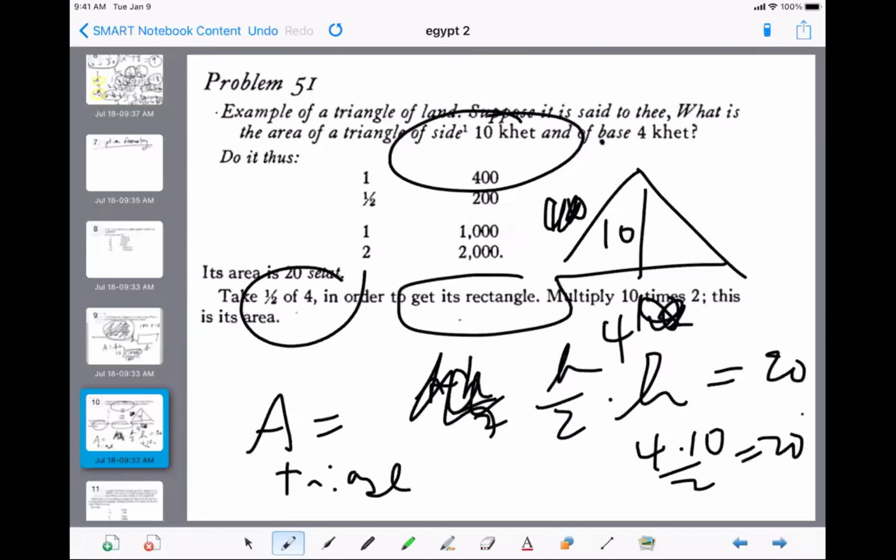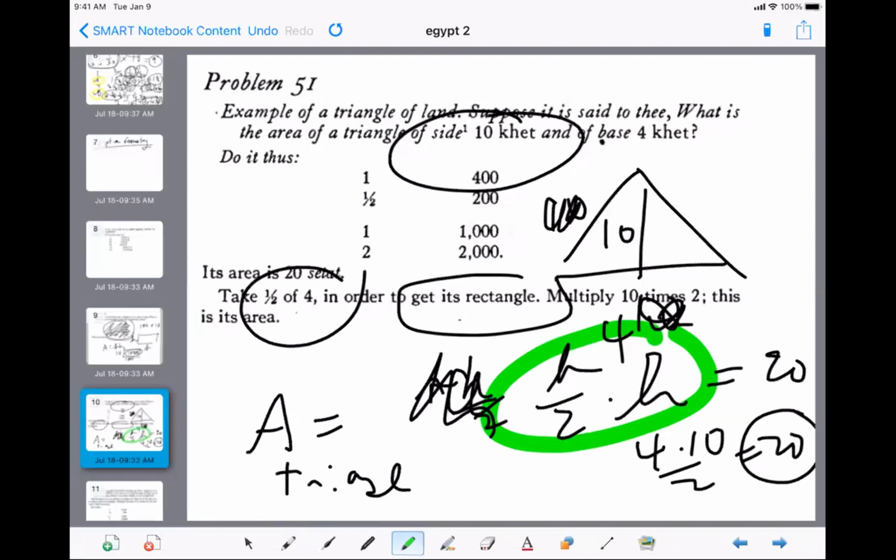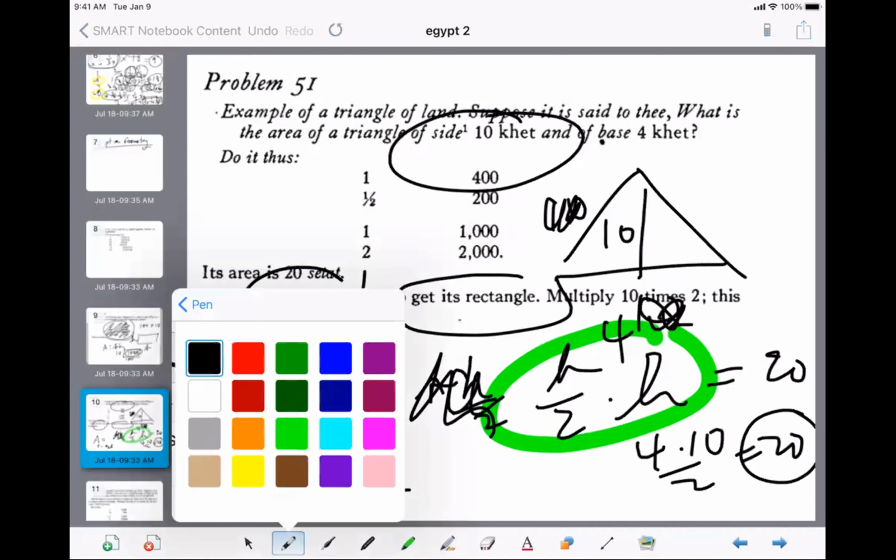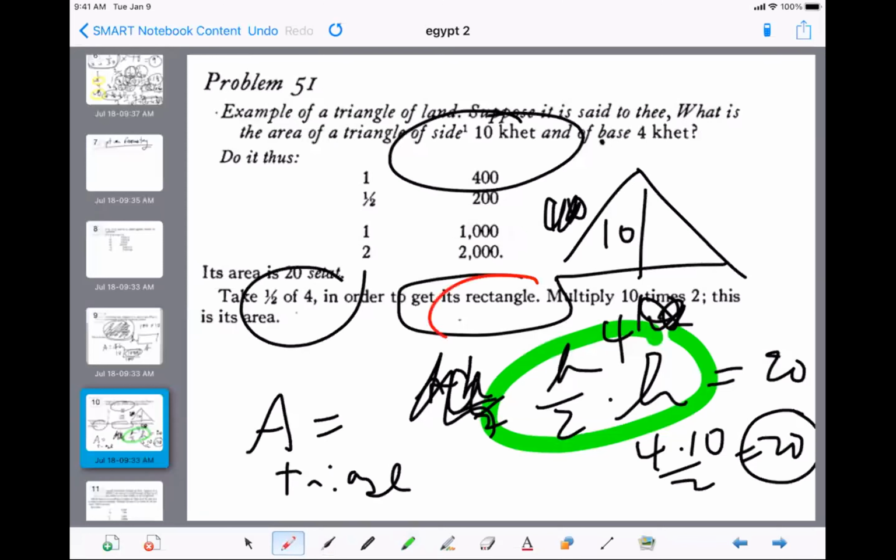So let's start by just saying that they know the area of a triangle. I mean, it's been a while since I took math, but isn't that what we do now? Like 1/2 times base times height? Oh yeah, but just that they knew it. You might be wondering, what am I getting excited about? Well, I'm getting excited about the word rectangle there.